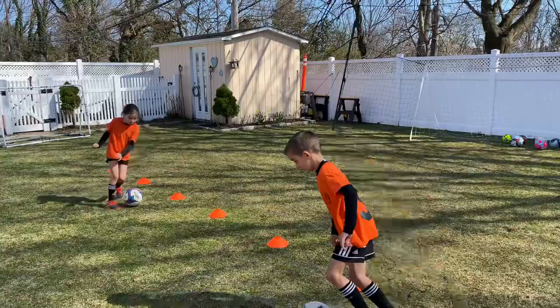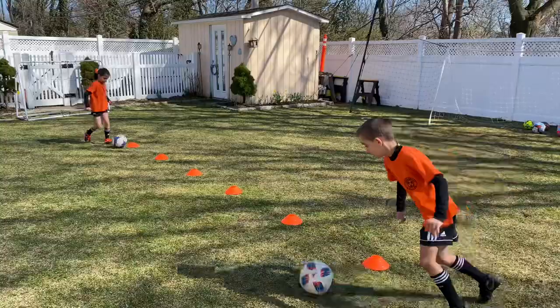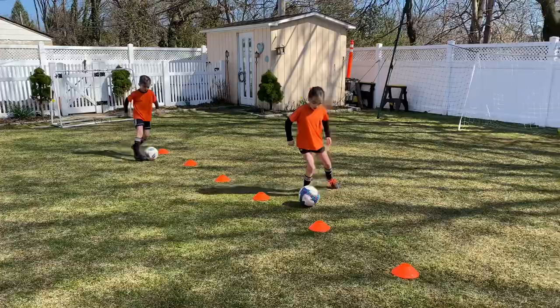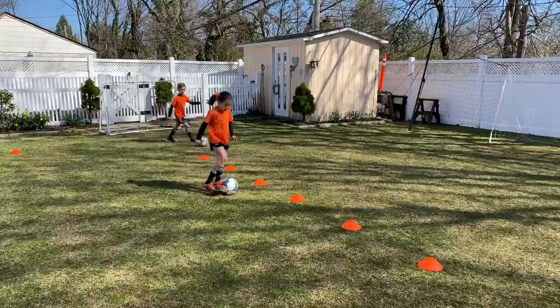And notice when they're going forwards and they're using small touches, they're going slow. And when they're going backwards on the way back to the starting cone, they're using big touches and they're changing their speed. They're going 5 times each. Every activity you do 5 times. Remember, during the video, we're only gonna do activities 1 time each, but you should be doing it 5 times each at home.